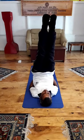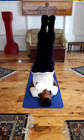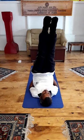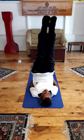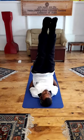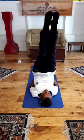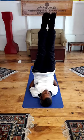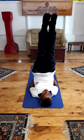In this position, your total body weight is on your elbows, on your neck and shoulder, and the trunk makes a 45 degree angle to the ground. So in this position, your leg should be in vertical position and the trunk makes a 45 degree angle to the ground. Maintain this position for 5 to 10 seconds. In the final position, either your eyes close or open.